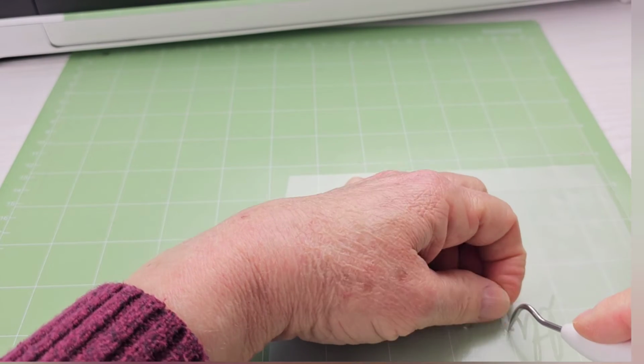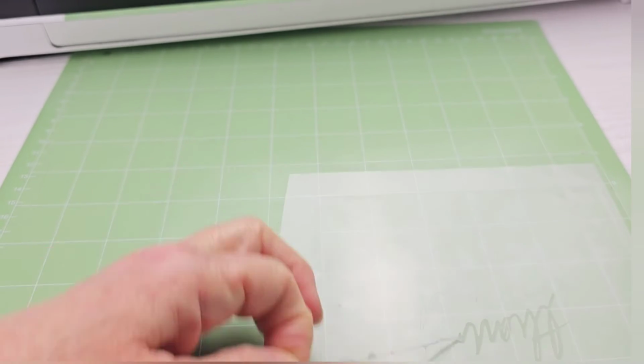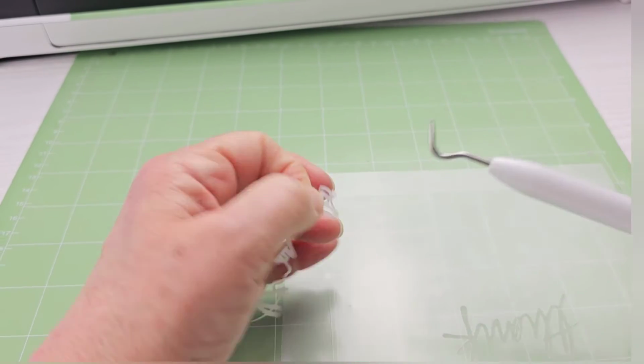And I'll use my weeding tool to make sure that the center of the letters stay on the plastic and don't come off with the weeding material that I'm pulling away. And I've got the whole thing weeded, and you can see it a little bit better now, and I'm just going to remove it from my Cricut mat. And then we'll move over to our press, and we'll get this pressed into the silk.